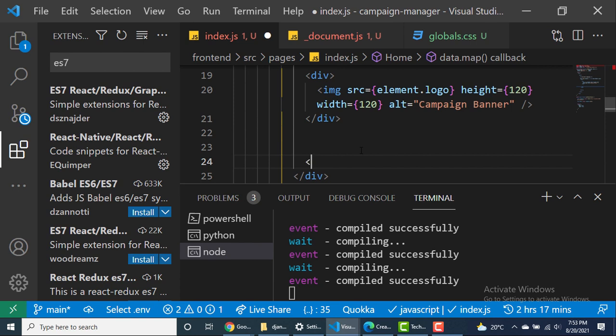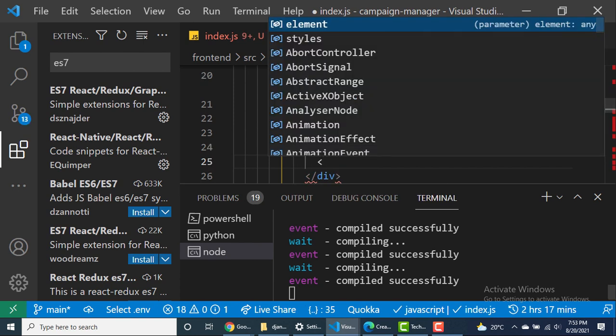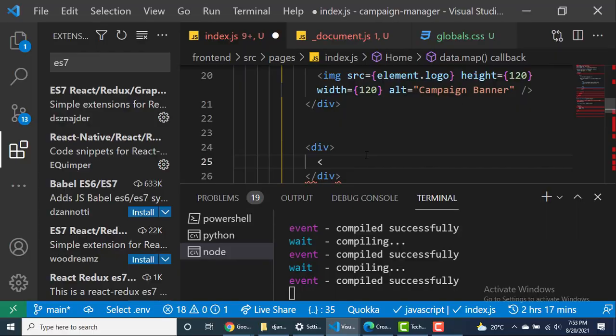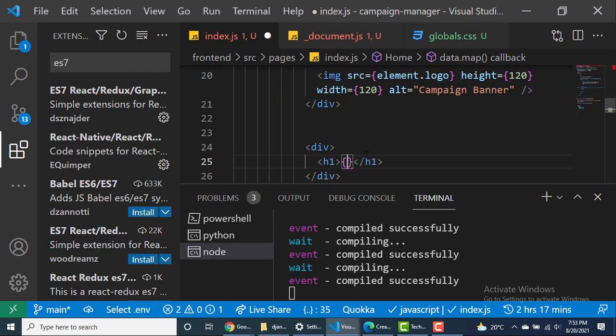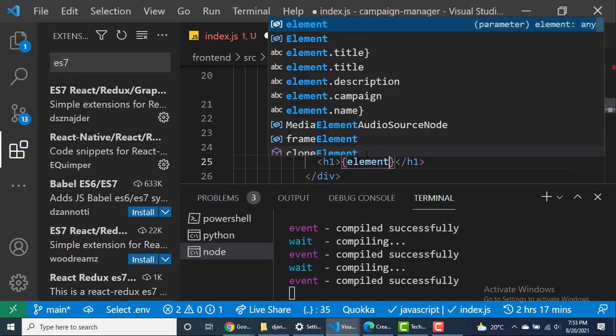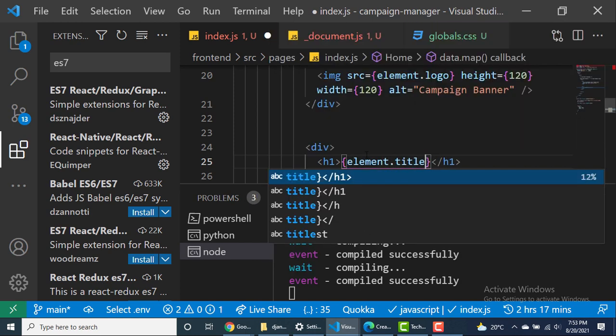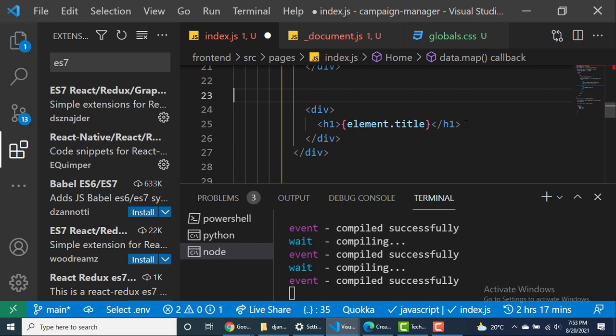On the right, we want to have another div that's going to have a title, and then the description. We're also going to show the date when it was created. So let's have an h1 there, and here we can show the title, so let's just put element dot title. Let's also have the description.